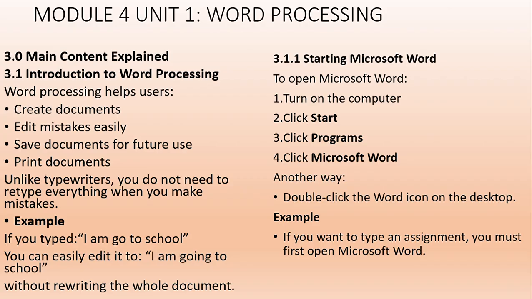Let's look at the introduction to word processing. Word processing helps users to create documents, to edit mistakes easily, to save documents for future use, and to print documents. An example of word processing is Microsoft Word. We are going to be making use of Microsoft Word. Word processing helps users. We are the users. You that are using Microsoft Word to save, to type, to create a document, you are the user. So you use Microsoft Word, or word processing, to create a document.